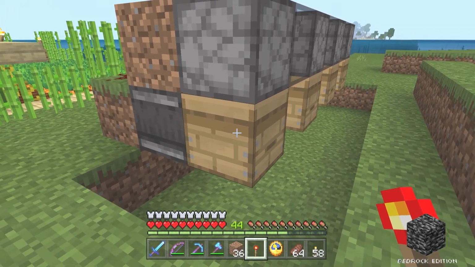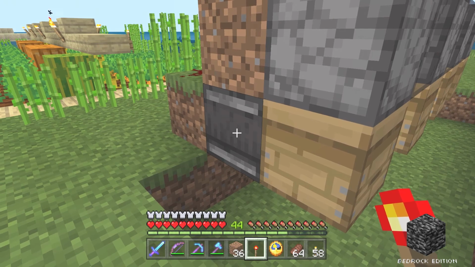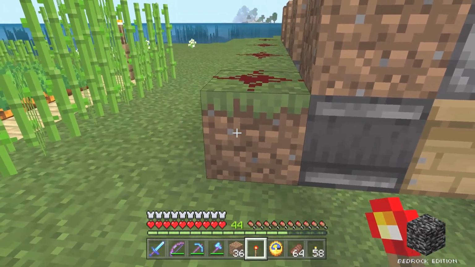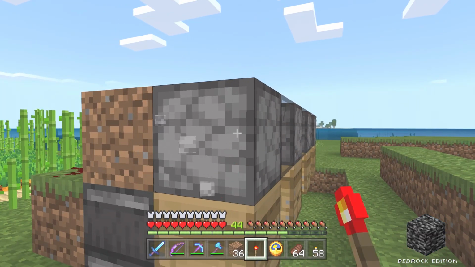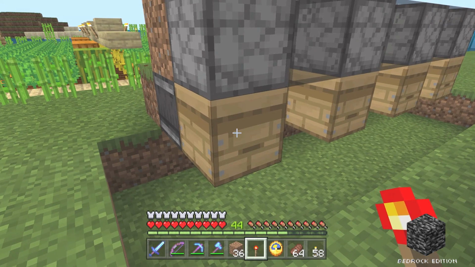When it reaches level 5, it'll be ready to harvest. This observer is going to detect every time the hive updates its state. So it increases by a level. It will detect that, and it will activate powering this block, powering this redstone, powering this block, and then that will activate the dispenser, which will have shears in it, which will then shear the hive.